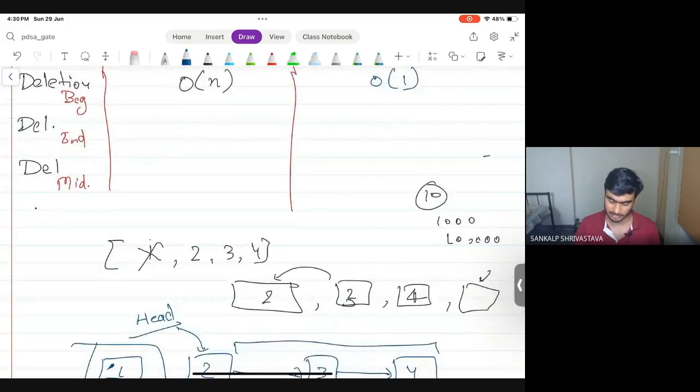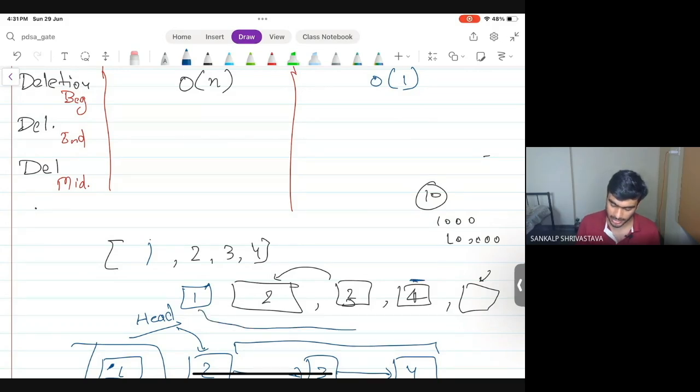Again, you should tell it by now that this is your particular array, and you need to remove this 4. What you do, you need to just do one operation to get to the 4 and just remove it, right? From here, you will do just one operation to reach this particular element because you have random access in the arrays, and then you delete it. So that will be just big O of 1. What about the linked list?